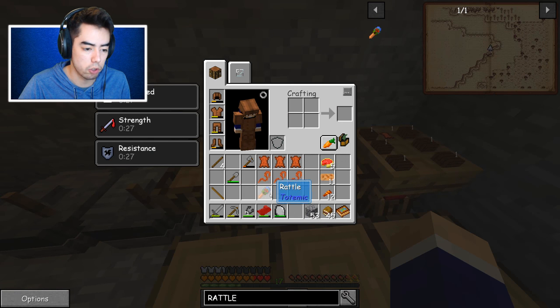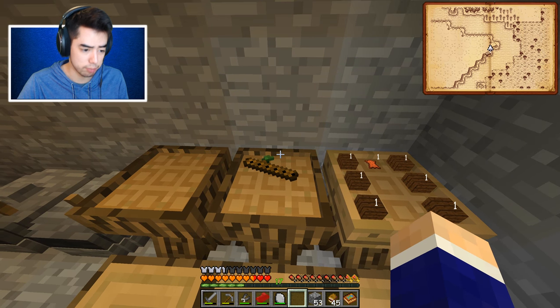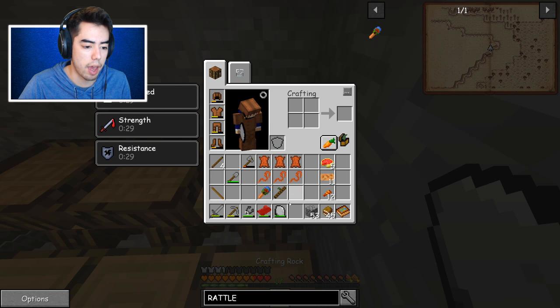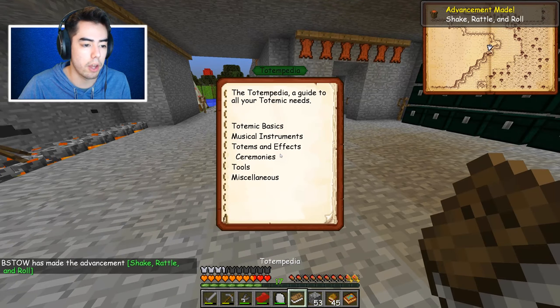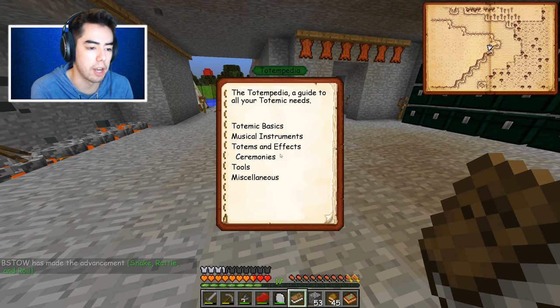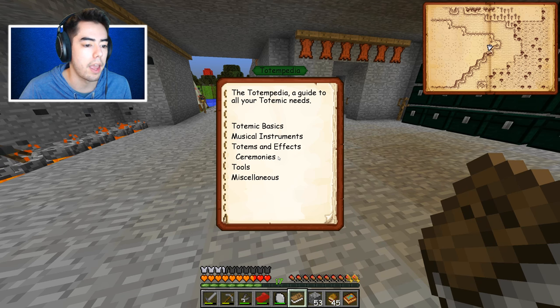Very easy to do. And then the second piece is a flute. So we got the flute, the rattle, and then we have the drum. So boom, totemic drum, and now we have the totempedia. So let's go ahead, open this up. The totempedia, a guide to all your totemic needs. Totemic basics, musical instruments, totems and effects, ceremonies, tools, miscellaneous.